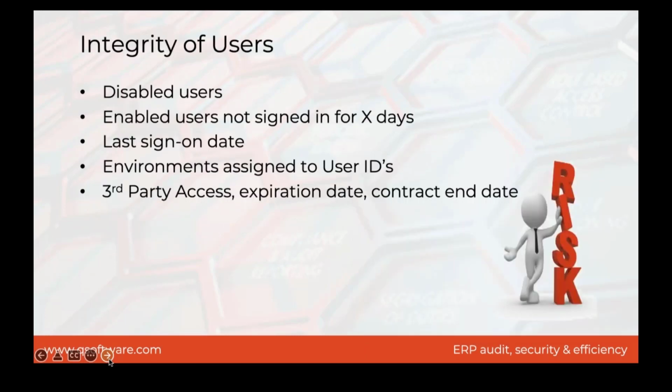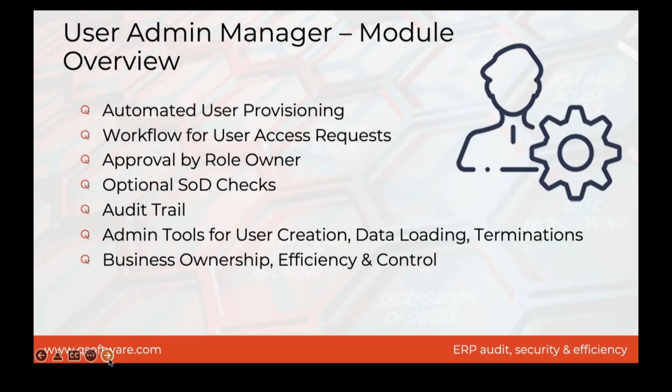And what this all leads to is the fact that you're trying to achieve integrity, right? You're trying not to have disabled users, and if you're enabling more access, you're trying to make sure that it has proper expiration on it, all right? Perhaps you want to look at users who haven't signed in for a number of days, all right? And issues like that. Look at the environments that are assigned to user IDs if you're working across multiple environments, which many of you are, and the expiry dates, etc. But let's move on. That's all the best practice. I took that through very rapidly, but it's something we feel very, very strongly about.